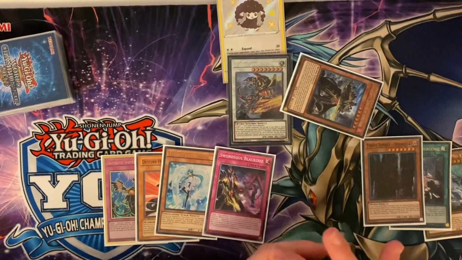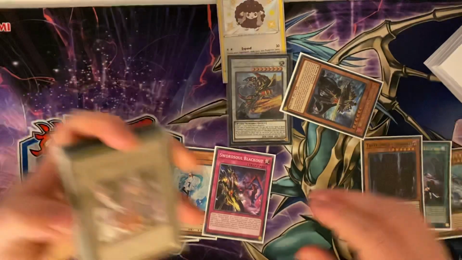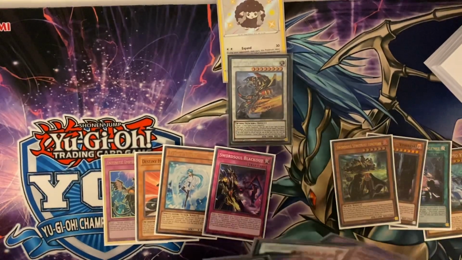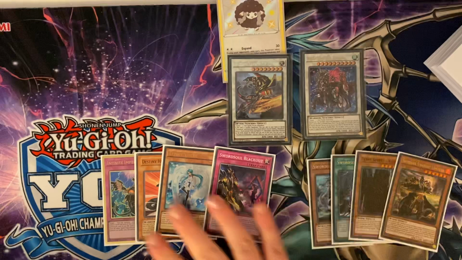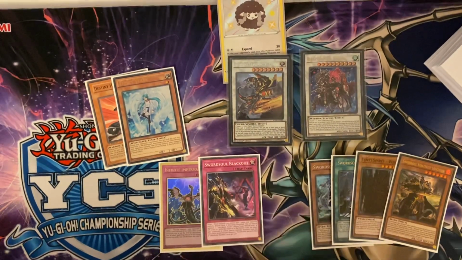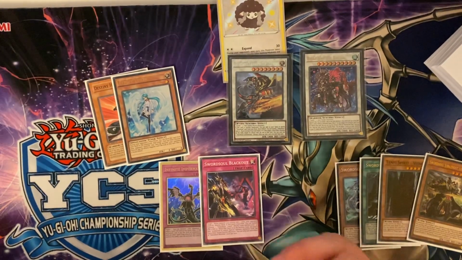So let's say we just do this, right? This would end with basically an extra negate but no follow-up, because it would turn this into the floor. Burn them for 12 or whatever, right? And then we have the 2 sets, the Veiler in hand and the Brick Dasher, right? We'll just assume that the draw is also going to be Imperial Order on the following turn.